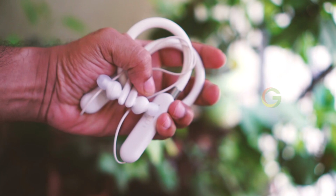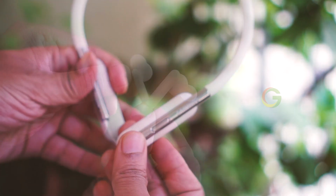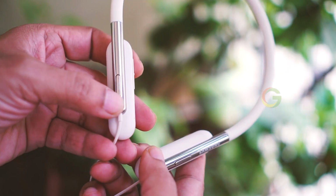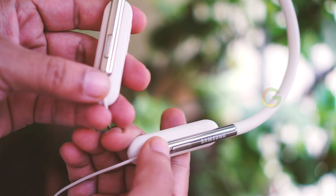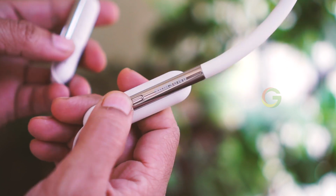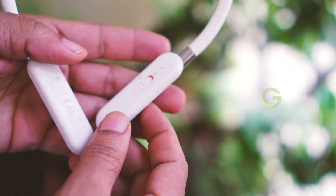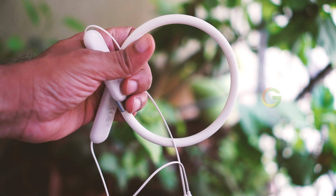The earphones come out of the neckband and they attach to each other magnetically. On one side you would find a button which is a power button and also a play and pause button. There is also a separate key for volume up and down or for track changing. It also has a micro USB port for charging. On the other end, you would find a Bixby button. This button works specifically if you have a Samsung mobile phone or any Samsung device that is Bixby activated. For the uninitiated, Bixby is a smart virtual assistant from Samsung, very much similar to Siri or Google Assistant.